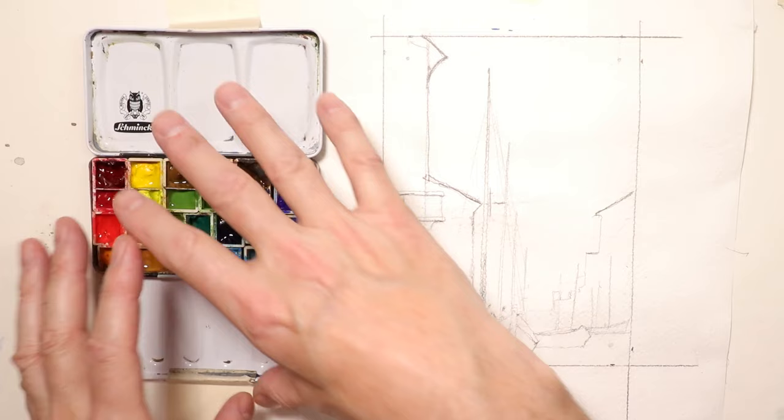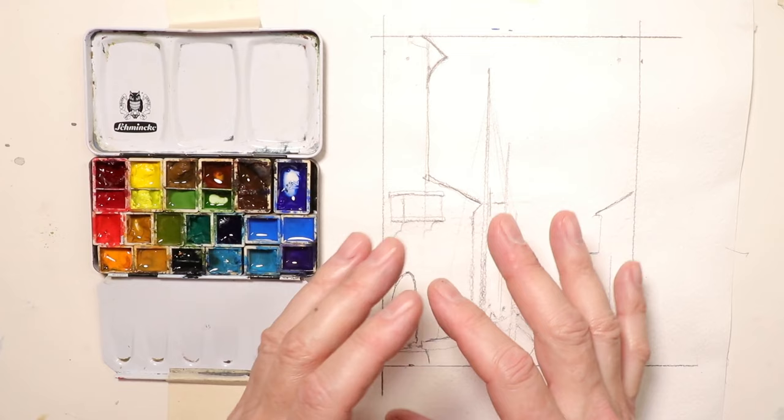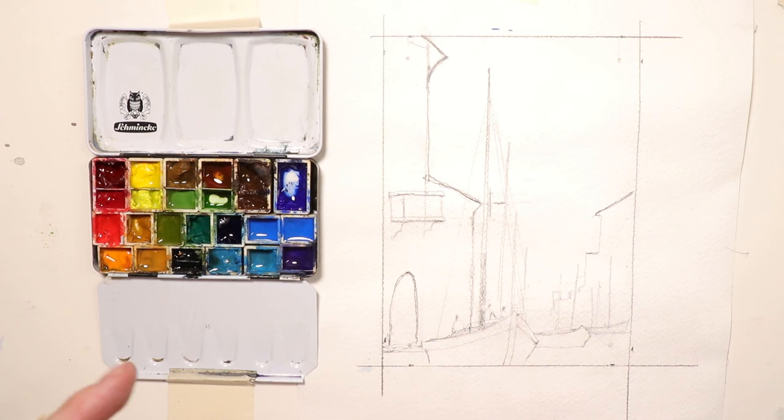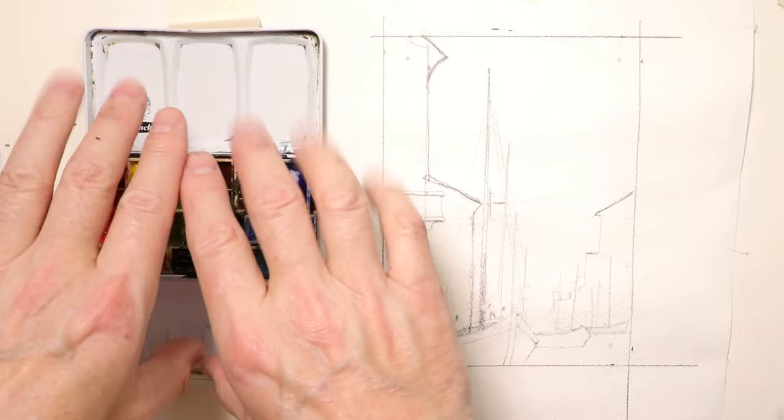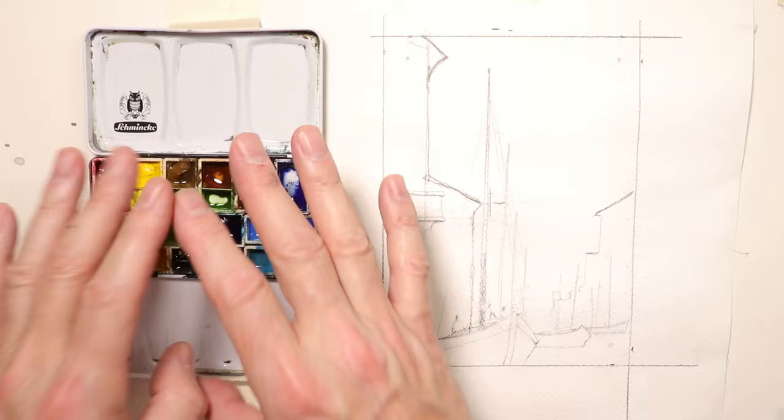We'll mix it all up in our palette first, and then we're just going to transfer it right over into the painting. And before you know it, the painting is going to be finished. It'll look fantastic. And again, the key at this point is we're going to mix our colors first before we go in and paint, so that we're not guessing as we go what colors we're going to use. We're going to figure out before we start what colors we need on the palette, for the most part, 90% of it.